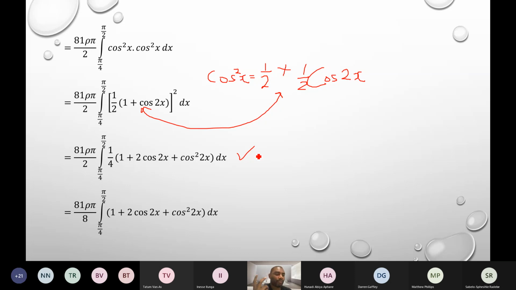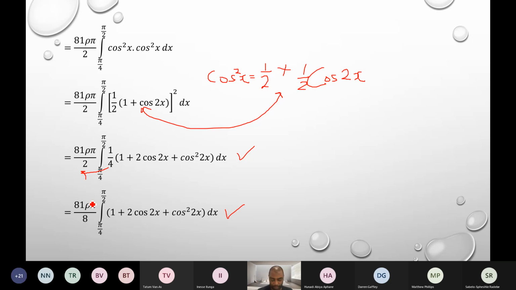Okay. Now you might use a different method. It's not really like I'm showing you here. Me, I prefer to factorize the half. Now you can do it with the half inside. It's still okay. You don't have to do exactly the way I'm doing, but you have to do the correct way, in a different method. There are different ways to do it, as long as I make sure that you are using correct mathematical principles. So this is what I do. After I expand, I take the 1/4 outside. Then I get to this step. It will now be 81/8. It was 81/2.